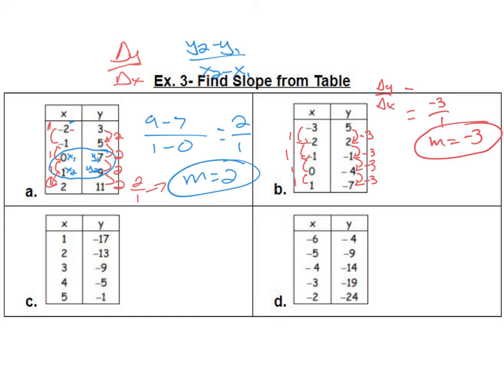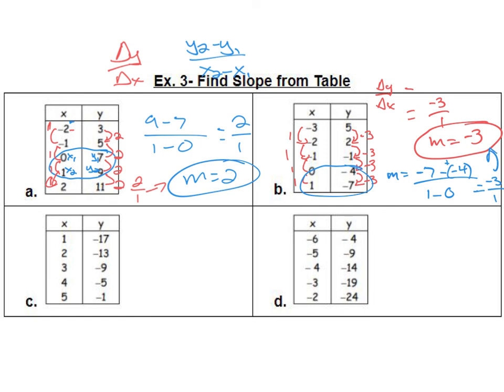Now, again, if you're having a little trouble with that, take 2 of your points, maybe down here, and plug them into your y2 minus y1. Now, I'm just going to go with that one right above it. And then we're looking at the 1 minus 0. Again, once we do that little calculation, negative 7 plus 4, that's a negative 3, over 1, again proving our way that m equals negative 3.